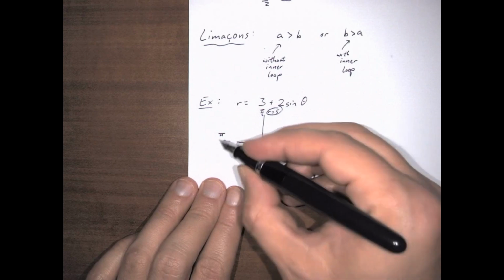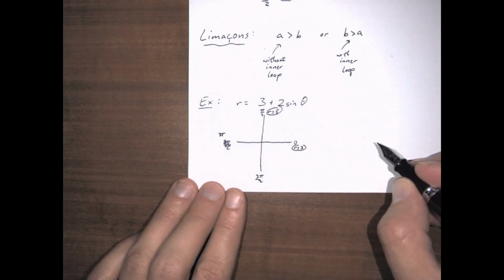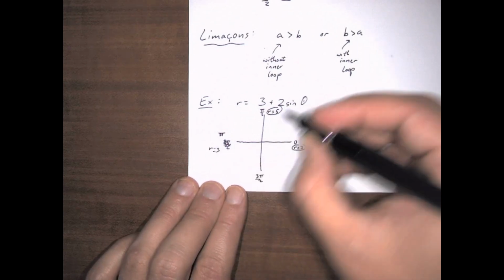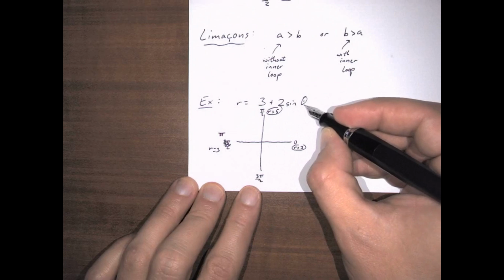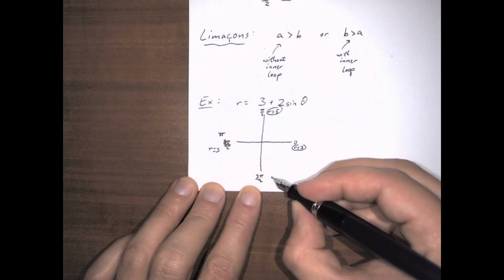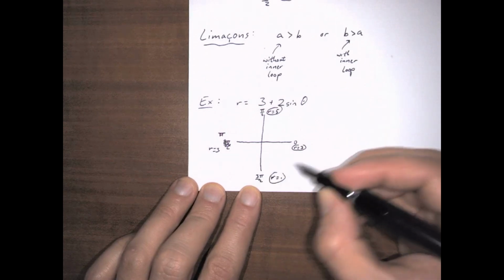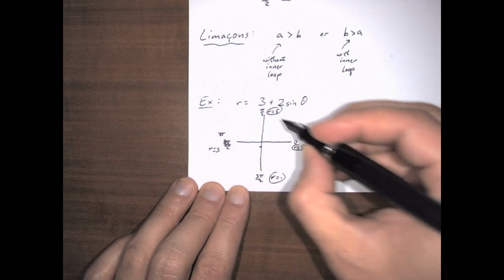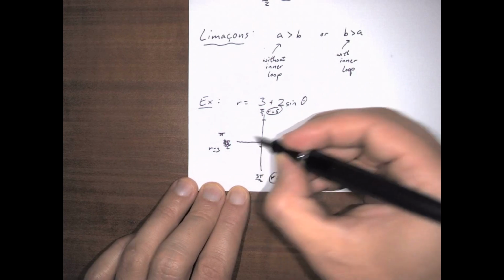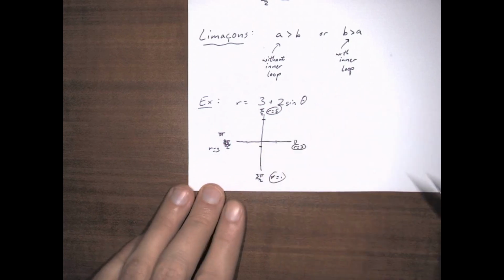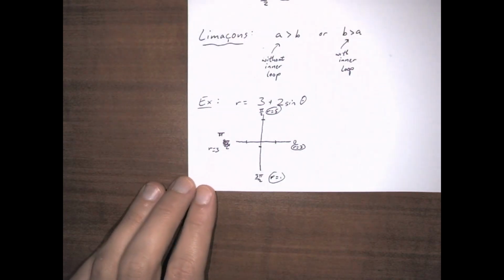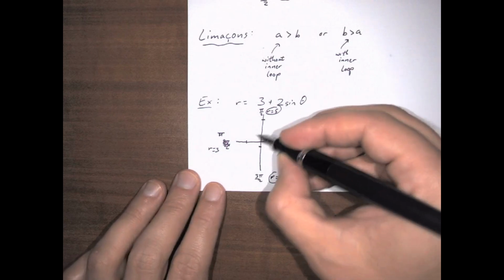Over here, the sine will be 0 again, so the r will be equal to 3 again. And then over here, the theta will be at 3 pi over 2, which means that the sine will be negative 1, which means that r will equal 1. And this will be its minimum value of r. So this is kind of like a cardioid, except that this one's heart-shaped with the little cusp of the heart at the origin. This one will not be quite heart-shaped.